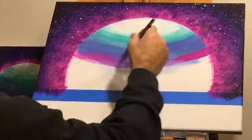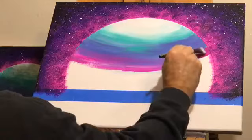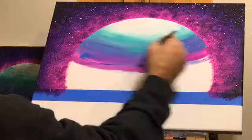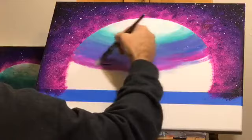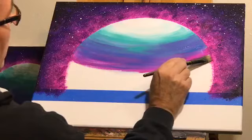Keep this arch happening here to give it an illusion of roundness. A little beach ball. And I'm overlapping each color. I'm also going to throw a little neon blue in here just for fun later for the light. It's hardly going to be visible. This blue stage isn't necessary though if you don't have it. So, nice band of plum here. This part will glow.